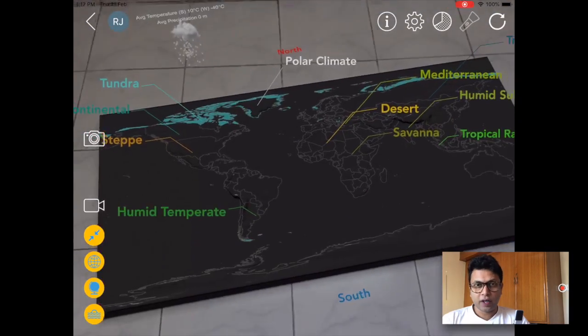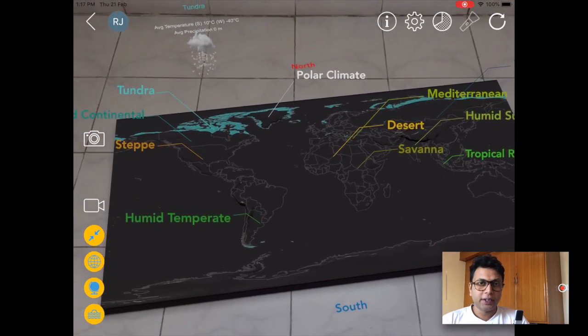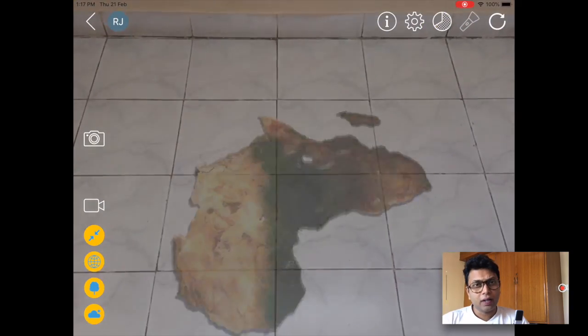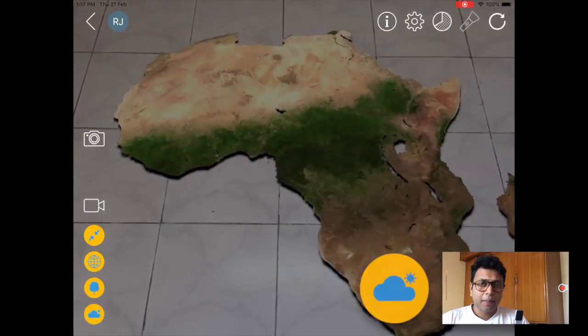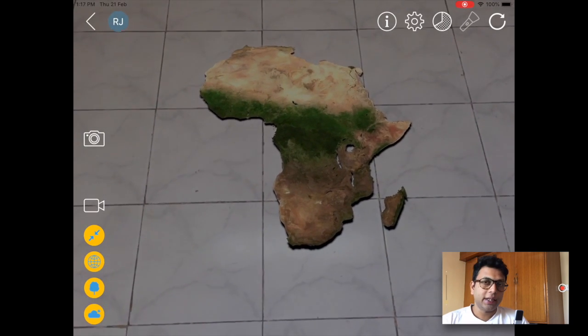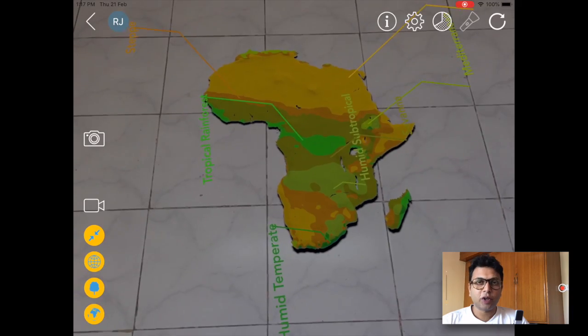Now let's dive into Africa. Just tap on the Africa region on the map, and you can do that in the globe as well to go to Africa. Add the climate wrapper by hitting the button for the climate zones. You might have to tap it once or twice depending upon which representation you are coming from. And here you go. Now let's tap on humid subtropical and listen in.